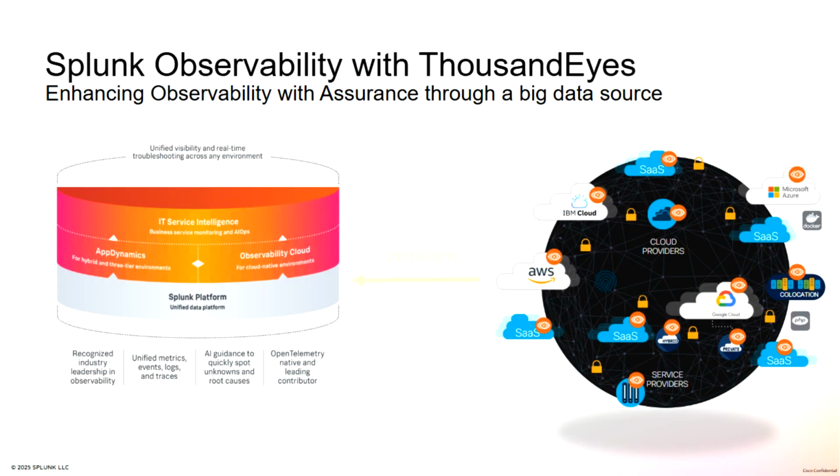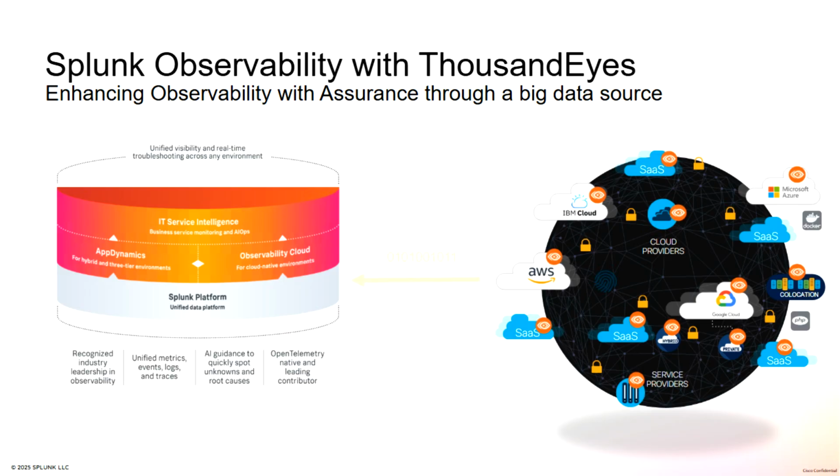So let's get a little bit more concrete about how Splunk Observability and ThousandEyes work together. Think about the path that a typical user request takes today. Your user is sitting at home on their laptop, on their home Wi-Fi, and they interact with your application. That request travels through their ISP across the public internet, possibly through a CDN, into a cloud provider, through a facility maybe, into your application infrastructure, which then makes calls out to other ISPs across the public internet, possibly through a CDN, into a cloud provider, and so on and so forth.